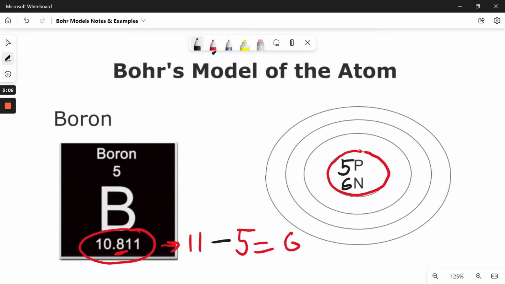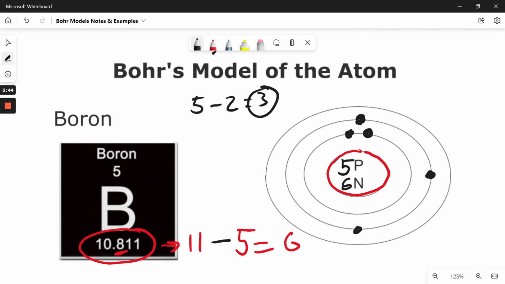And then again, our number of protons is the same as the number of electrons. So it's 5, meaning I'm going to have 2 in that first energy level. So I'm going to go ahead and draw those 2. That's easy. Draw them as a pair. And then we're going to start filling the rest in our second level. So now if I had 5 total, and I've already drawn 2, I've got 3 left. So I'm going to start at the top. Doesn't really matter which side you start on, but I start at the top every time. So that's 1, and then 2, and 3.